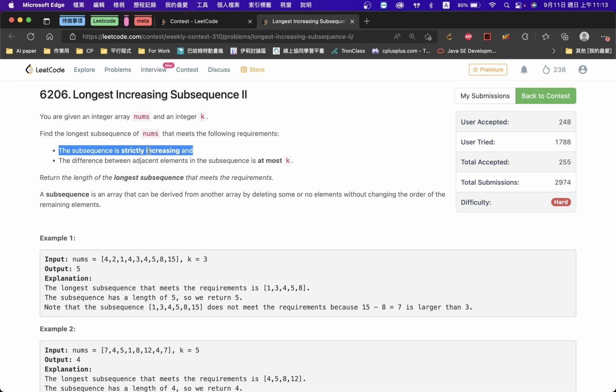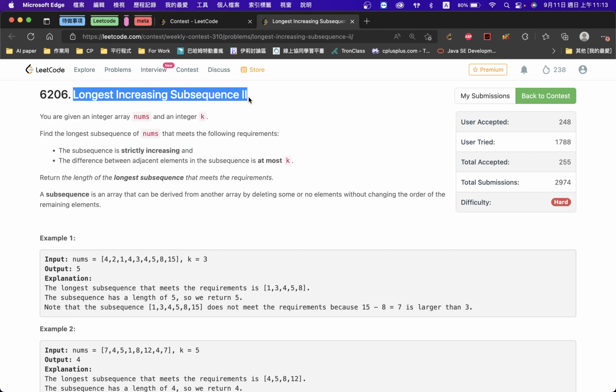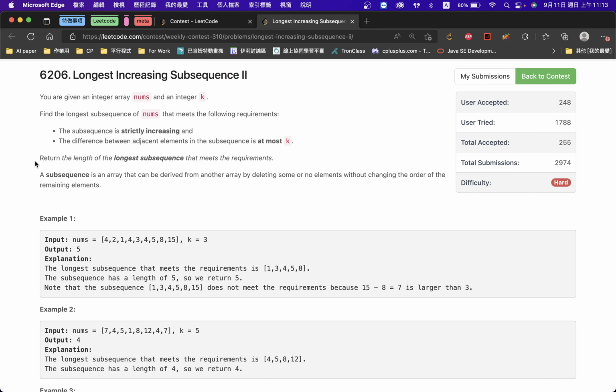The subsequence must be strictly increasing, and the difference between adjacent elements is at most k. There's a similar question on LeetCode, but I forgot.